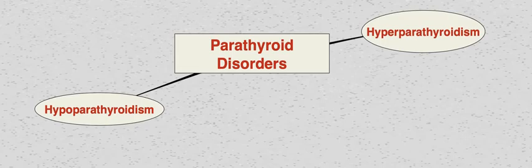Hello, everyone, and thank you for joining me today as we continue our discussion in Chapter 50, Disorders of the Endocrine System. Today, we're going to be talking about disorders of the parathyroid gland, starting with hyperparathyroidism. So, hyperparathyroidism can be primary, caused by an adenoma or increased secretions of the parathyroid. Secondary, it can be increased secretions in response to hypocalcemia.